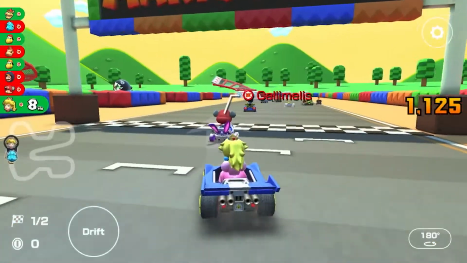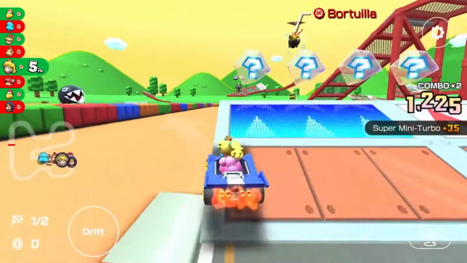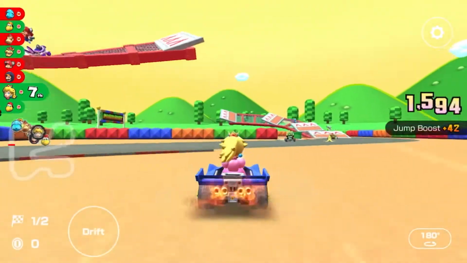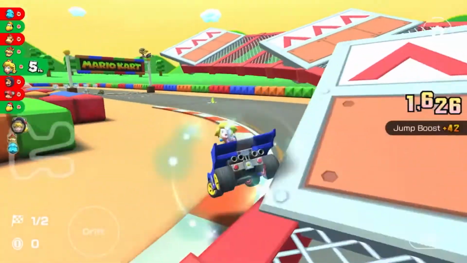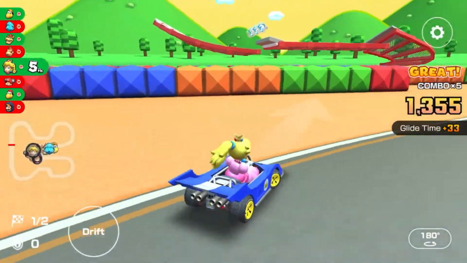For Mario Circuit 3, the first set of item boxes were actually avoidable, and so was the second one. I thought I had to touch them, but no. Then I went onto sand and tried to avoid the next set of boxes on the ramp. And I realized at that point that I had won the track. This is the first track that I could even complete in this challenge. Let's just hope that the other tracks are generous as well.